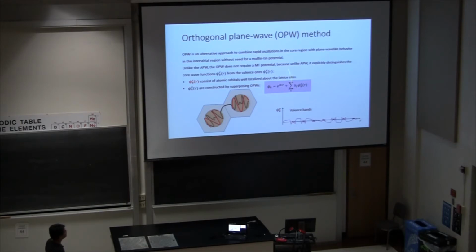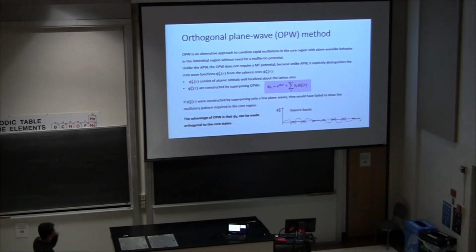So in the augmented plane wave, we had one wave function that was made of an atomic-like structure modulated by a plane wave. But here we don't have that modulation. We actually have two different sectors of this wave function. It's a plane wave plus an atomic-like wave function. So that's the difference. And here, in order to play the game, you have to determine these b coefficients. You have to find out these b coefficients properly to write down the orthogonal plane waves.